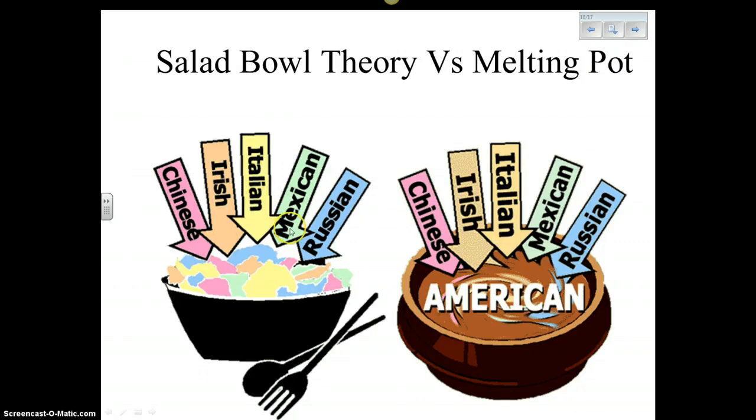A lot of people like to talk about cultural pluralism, sometimes referred to as salad bowl theory. And like a salad bowl, individual ethnic groups retain their cultural heritage, and they don't mix into society and they don't assimilate into society quickly. They hold on to their cultural heritage, and that cultural heritage becomes more like a quilt of America rather than a melting pot. Like I said, that's sometimes referred to as cultural pluralism or the salad bowl theory. And really, neither is right or wrong. It's just two different ways of looking at the impact that immigration had on the United States.